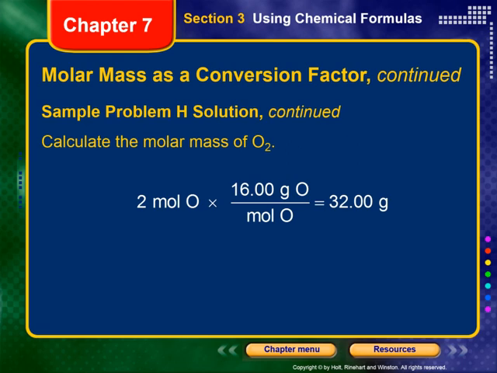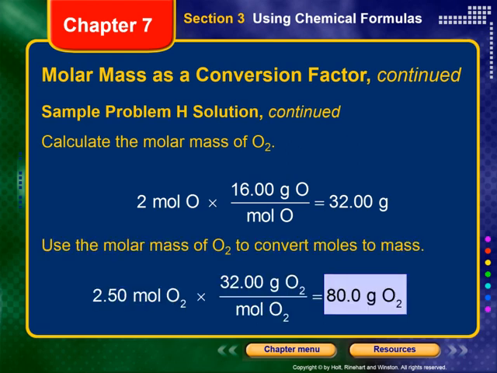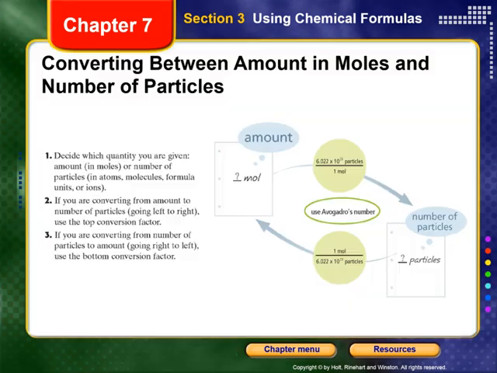We have 2 moles of oxygen, right? It's O2. So 2 moles of oxygen multiplied by the molar mass of oxygen by itself, we get 32 grams. And so we use that molar mass of O2 to convert from moles into mass, putting that mole of O2 on the bottom, grams of O2 on the top, so that moles will cancel, leaving only grams. And the last thing to do, the very last thing to do, is multiply. Again, this is very, very system-based.